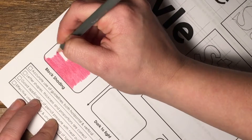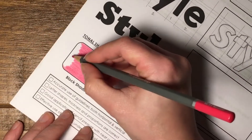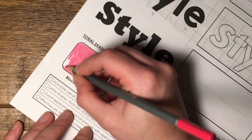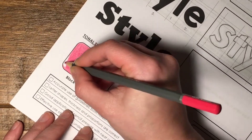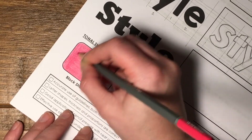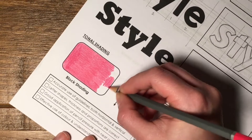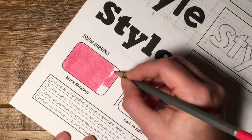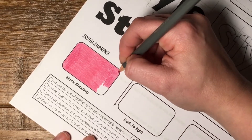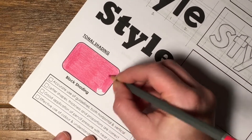You can see here I'm making sure that all areas inside this box are completely covered and there are no white spaces. If you do find after you've shaded that you've got a couple of white spaces, just go back over with your pencil again. I'm not pressing too hard — my pressure is probably about medium, not very light but not very hard, just enough. I'm getting good coverage and you can see it's nice and consistent; one part doesn't look darker than another.